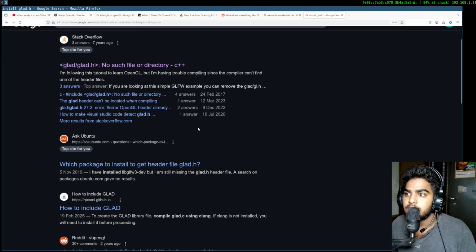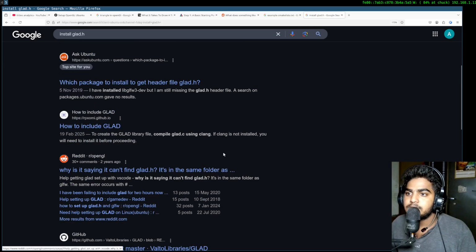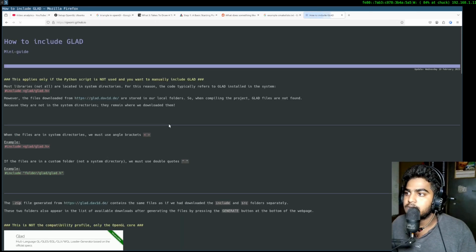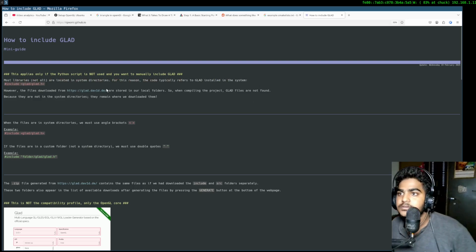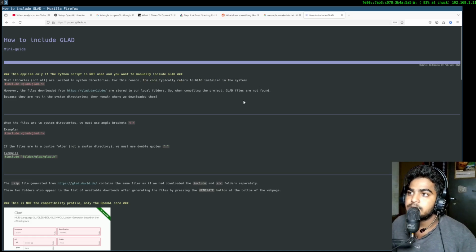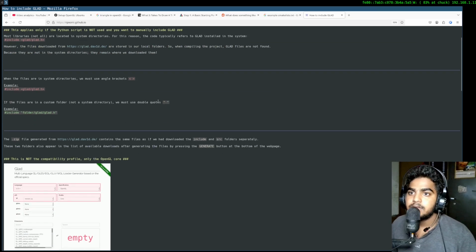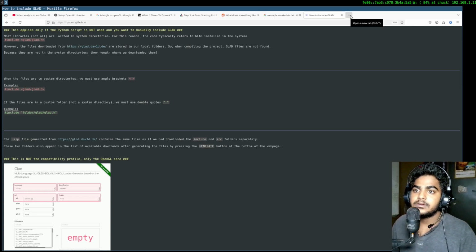Which package? How to include glad.h? Python script is not used and you want to manually include glad. Okay, most libraries are located in system directories, so the code typically refers to glad installed in the system. However, the files downloaded are stored in local folders. So, how do I know if I have glad included?